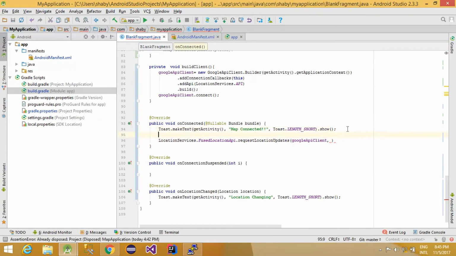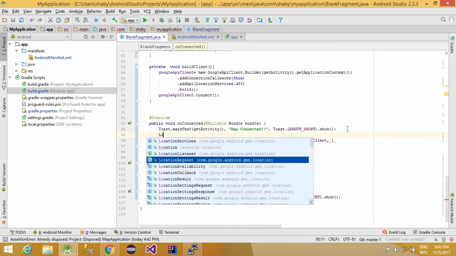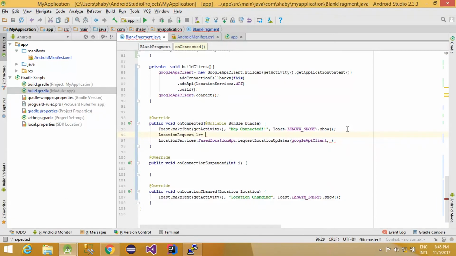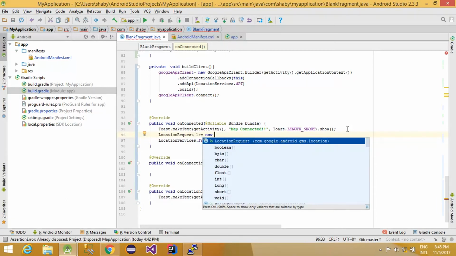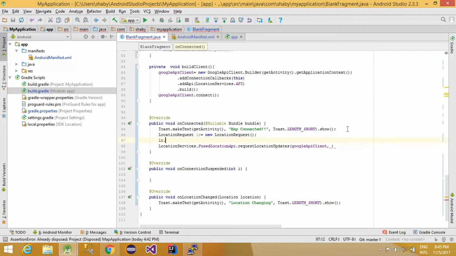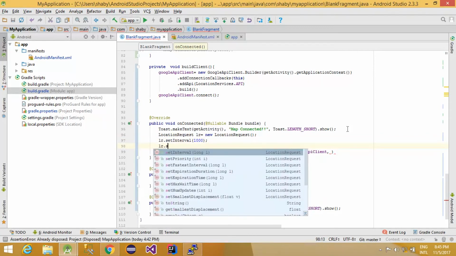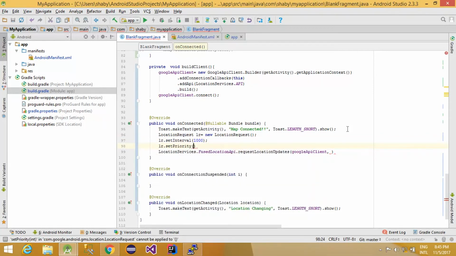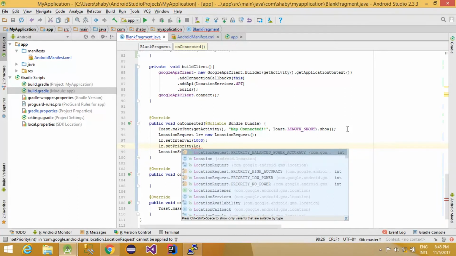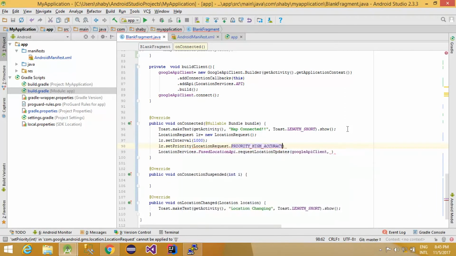Then we have to create it, and we are going to create it like locationRequest equals new LocationRequest, then set interval to 100,000 milliseconds, then setPriority with LocationRequest dot, I'm going to set a higher accuracy here, and for the beginning this is enough.